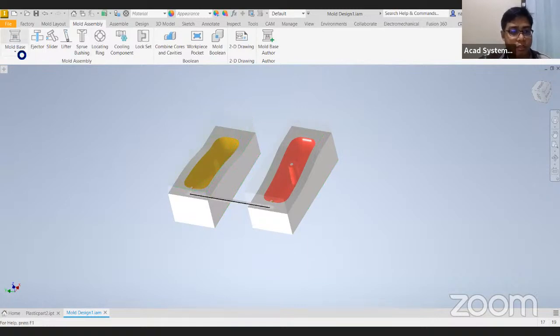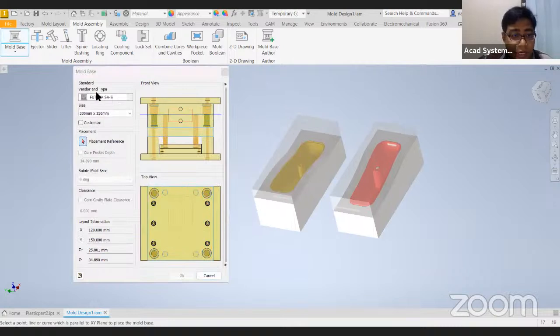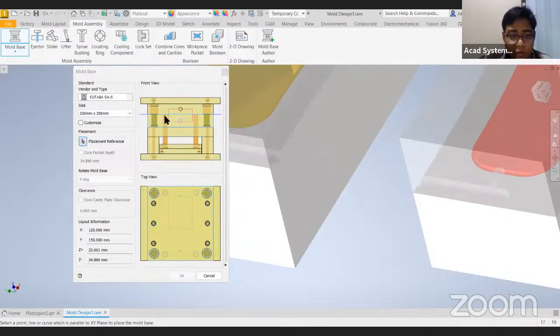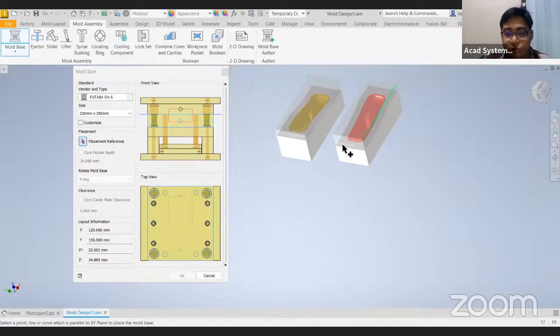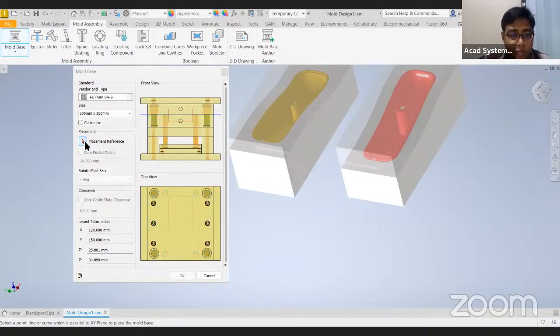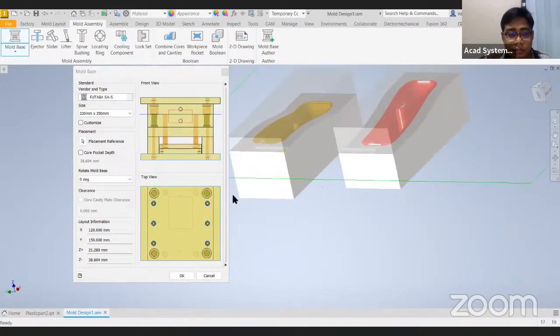So I can select mold base here. And then from here, I can specify the location. Maybe I can specify the reference. Let's say if I put the location over here, you can see the preview over here. So this line is the placement reference. And then this red area is the box for this coin cavity that we have. So I can select this. Maybe I want to place it at the top over here. Then you will see it is now readjusting based on our placement. So I'm going to put it at the center, which is much more correct.